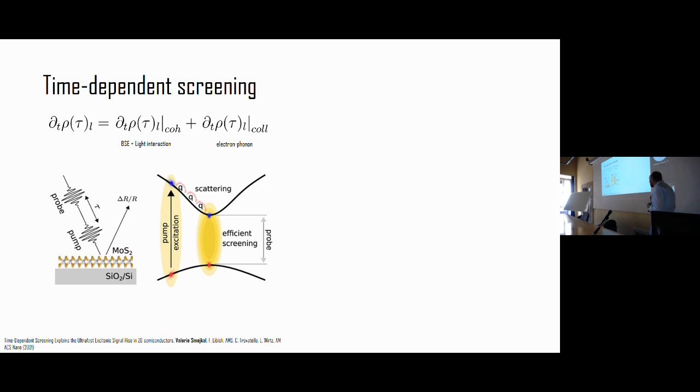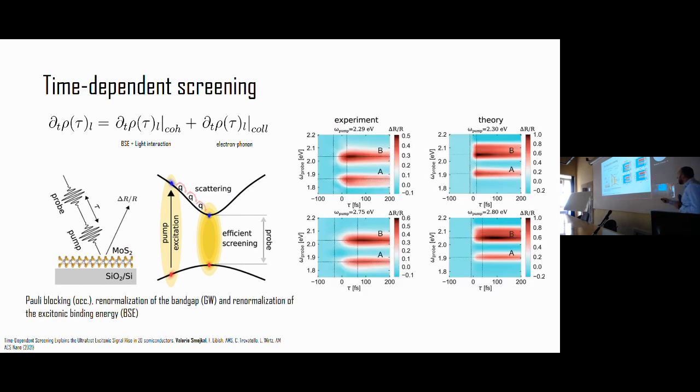dynamics. And okay, here I will be brief, because this is basically what I have told you about the change in the screening. You can, of course, do a more detailed experiment. This was done by Valerie Smejkal and also Andrea and me in collaboration with the group of Julio. So here, what you realize is that in the experiment you have different times depending on the pump of the laser. And why is this happening?